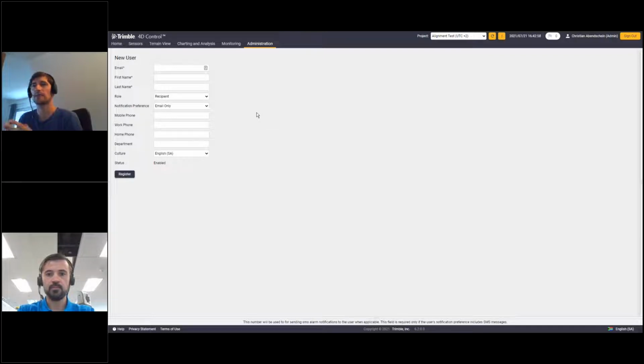for example. You will not receive any other system notifications which start with the invite to T4D Web or any other possible system notifications, as said. So it just simplifies the access to monitoring reports. Every administrator of T4D can simply add an email address, choose the role recipient, and this stakeholder will then receive a report if it is configured in the report section, of course, which is something I will show you in a minute.